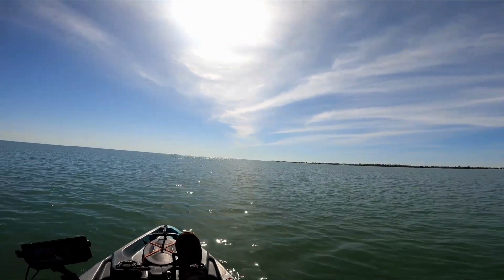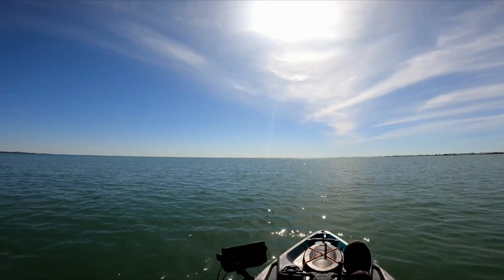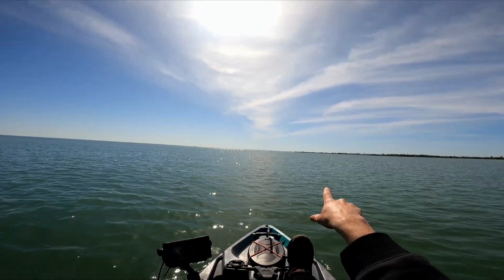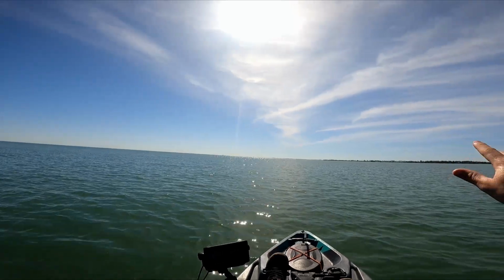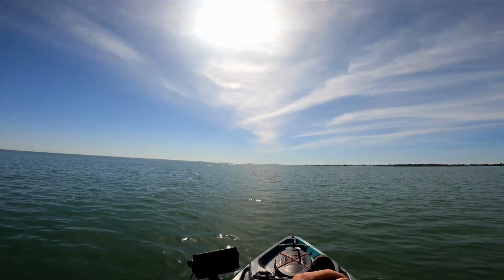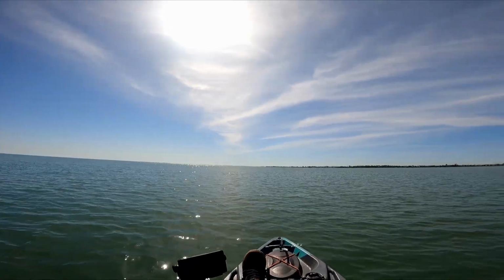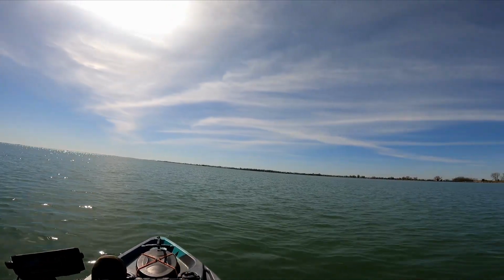Now we're out here today on Lake St Clair, which is one of my favorite bodies of water. I know it looks like a massive lake here, but this is only a bay of what the real lake is. Around this point right in front of us, it opens up into the main basin, which is considerably larger than this area. But this bay has a tendency to really hold a lot of bass, especially in the spring. You can see a couple bass boats there. There were 7 or 8 of them sitting in the launch ready to go, and it's a really popular area to get really nice bass.